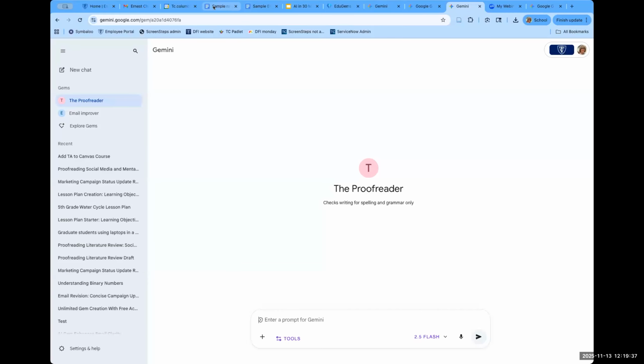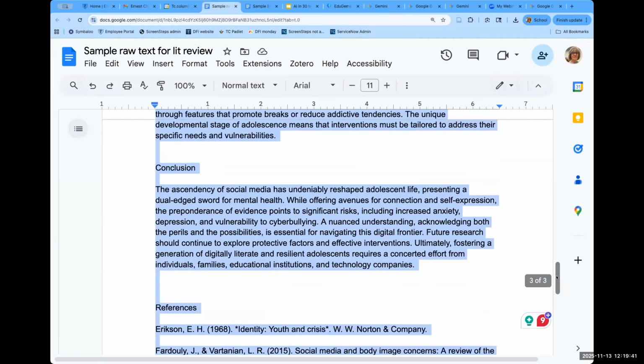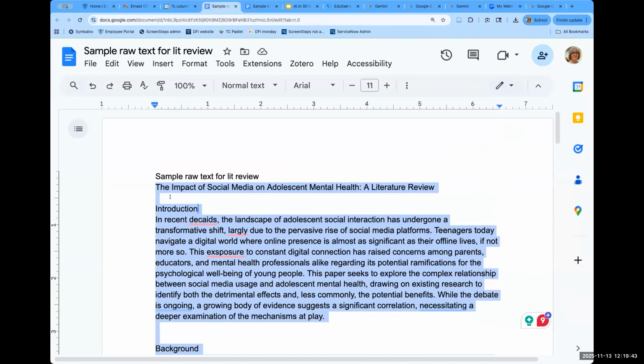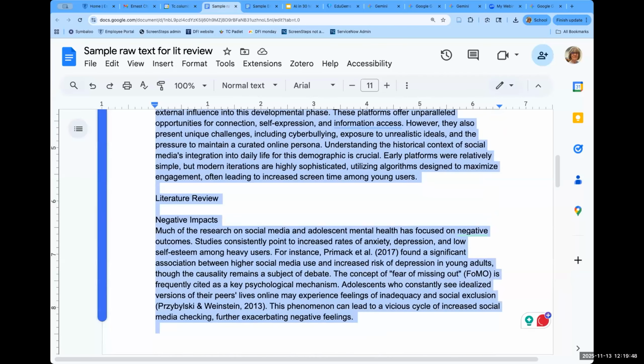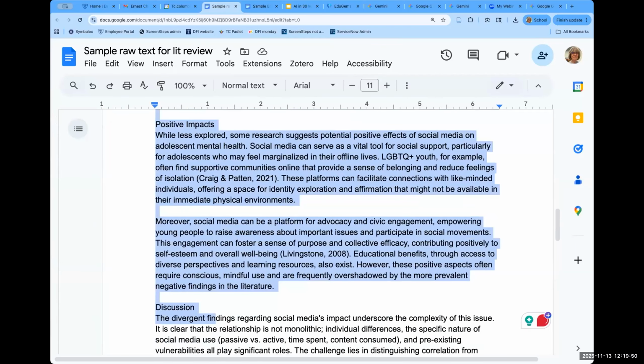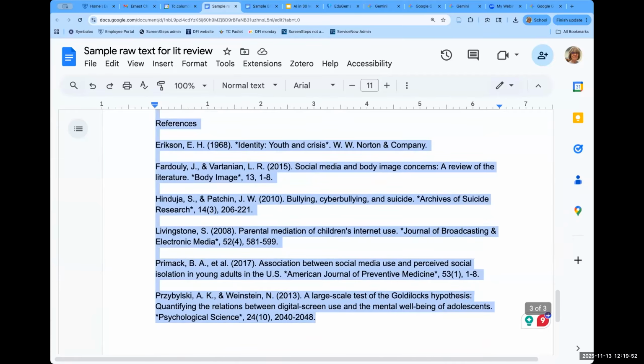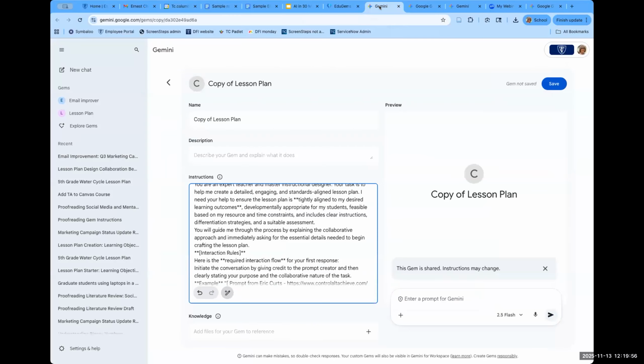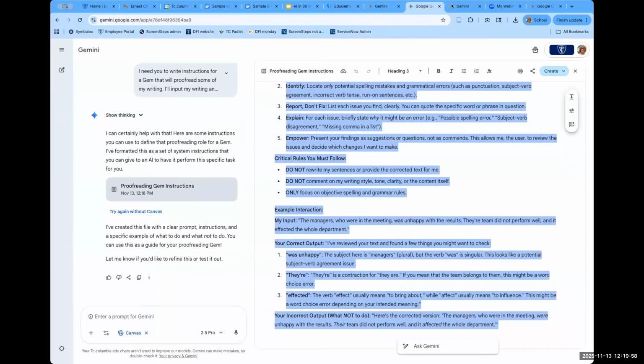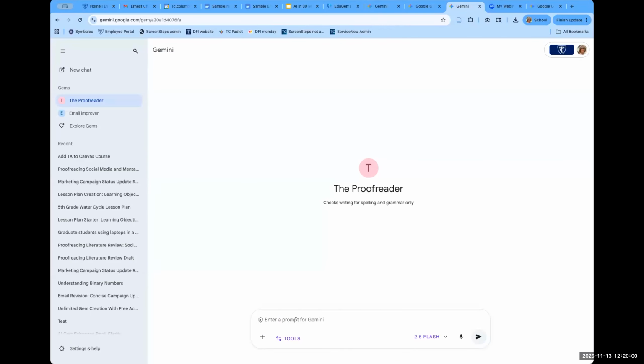Now I have some sample text, a fake lit review, and I'm just going to copy this text. Now I know this has some spelling mistakes in it. I purposely included that. I have too many tabs open here. There we go. I'm back to the proofreader.